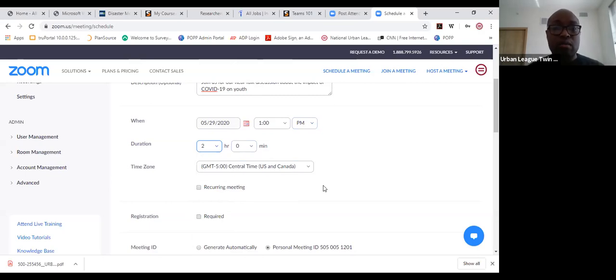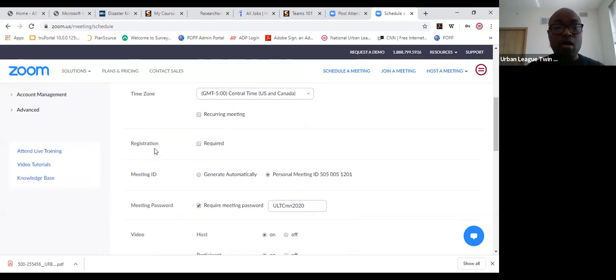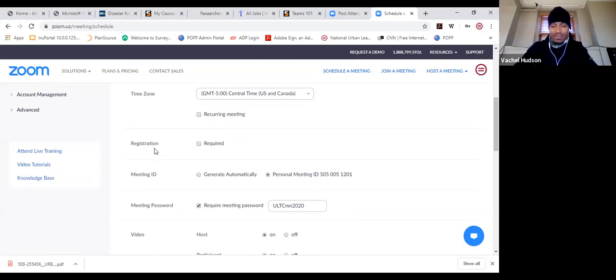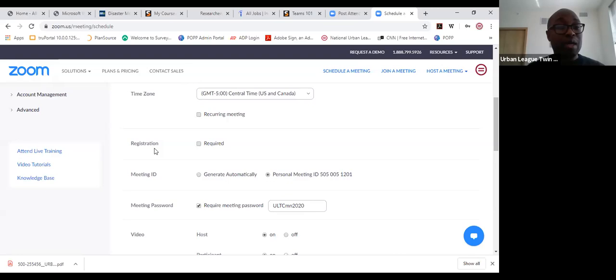Our account is unlimited time. Your personal Zoom accounts might be limited to 40 minutes. Just keep that in mind. Our account also has the option for registration. Your personal account may not. So if you want a registration form, you may need to use the Urban League's account, and you'll have to ask Linda for the login. She can share that. But in this case, I'm going to do a registration.